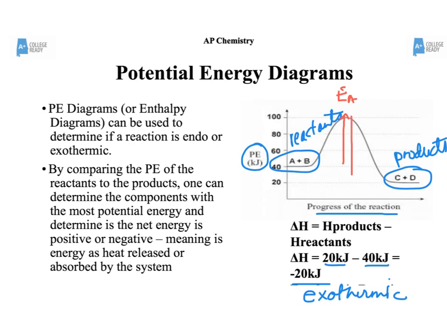And then what's going to happen once we get the reaction started? We're going to get back some energy. And this is the energy that's going to be returned to us. And so what's the difference? Well, we put in 60 kilojoules of energy, but we got back 80 kilojoules of energy, which meant there were 20 extra kilojoules. And where did that extra energy go? Well, it just had to get released by the reaction to the surroundings.